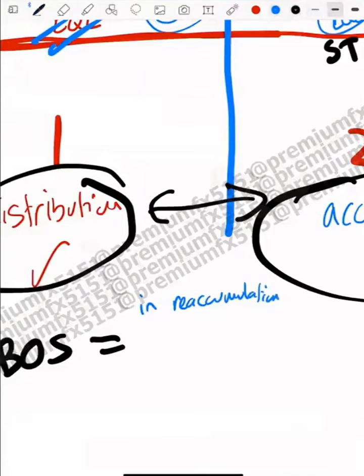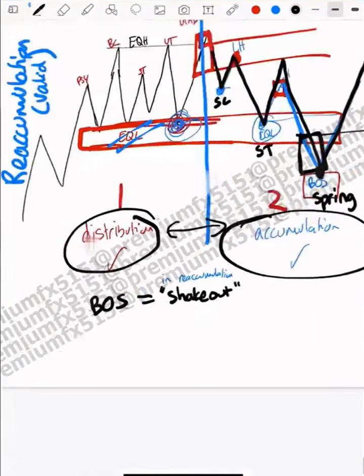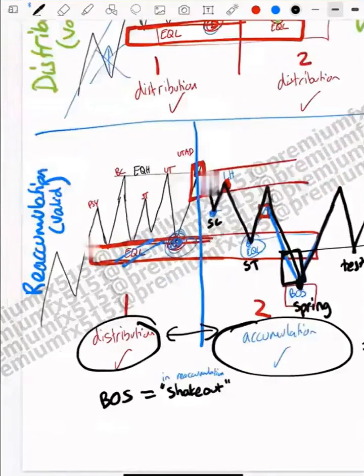Equals, or is called shakeout. Now, this concept of a shakeout is not taught everywhere in Wyckoff. You're going to find it some places, and in other places, you're never going to hear of it. So this is something that is probably not very well understood, but I think following that logic and thought process makes sense, because now we are seeing buyers and sellers interacting, the spring or the shakeout, which serve the same purpose.